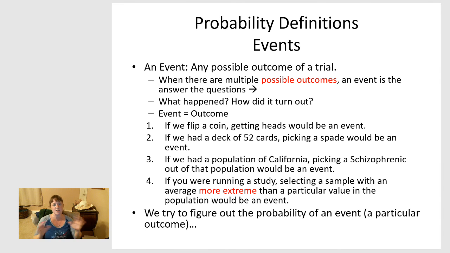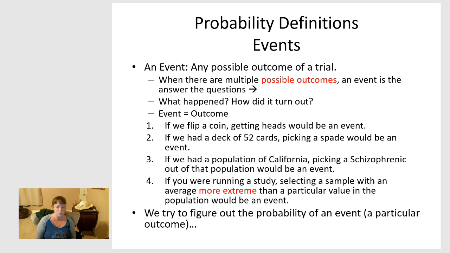But the bottom line is, for now, just wrap your head around the idea that no matter what thing you're considering, whenever you say, what is the probability of... you're asking, what is the probability of a particular outcome? What is the probability of a particular event? And when you reach into that population and are about to grab a sample, that's the trial. And then whatever the nature of your sample is the event. And you say, what's the probability of getting a sample like this? Because you can see the outcome. You can see the event. Men a whole lot more aggressive than women in these 200 people. What is the probability of getting people like this?